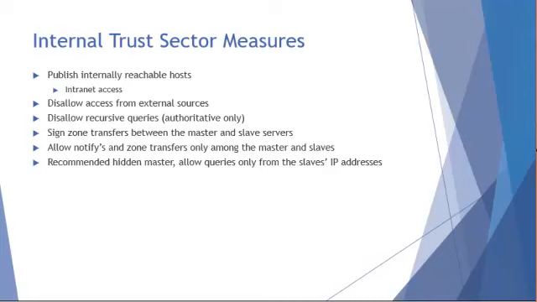And really, hiding the master comprises removing that master from the name server resource record set that you publish for the zone, and also setting the MNAME master name field of the start of authority, or SOA, record for the zone to one of the slaves. So setting the MNAME to one of the slaves, and also removing the master from the NS RR set for the zone, is the mechanism for hiding the master. It really is just another way to make it more difficult to locate the master, because once an attacker identifies the master, they might be able to infiltrate it, make changes to configuration, otherwise wreak havoc.